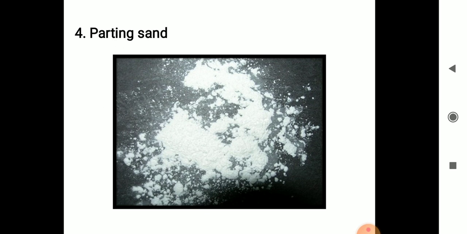Next one is the parting sand. This sand is used during making the mold to ensure that the green sand does not stick to the pattern and the cope and drag parts can be easily separated for removing the pattern without causing any damage to the mold. Parting sand consists of fine grain, clay-free dried silica sand, sea sand or burnt sand with some parting compound. The parting compounds used include charcoal, ground bone and limestone, ground nut shells, talc and calcium phosphate. This is the parting sand.